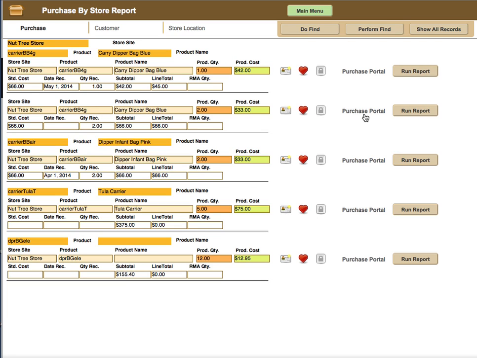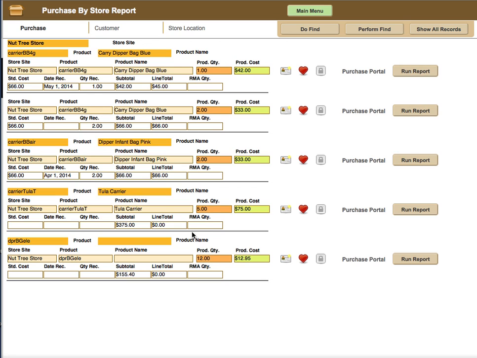The way you would do that is go back into the portal and see which vendor was used in order to make the purchase. There is additional information in the portal that will support additional data, and especially in case of an RMA. So if you see an RMA quantity in here, you'll probably want to review that particular purchase portal record to see the status on it at that time.